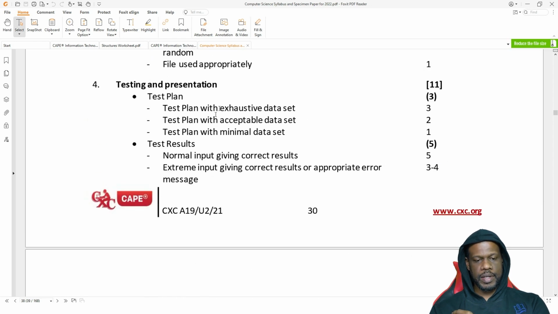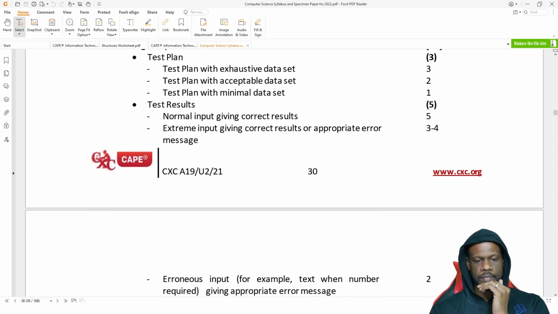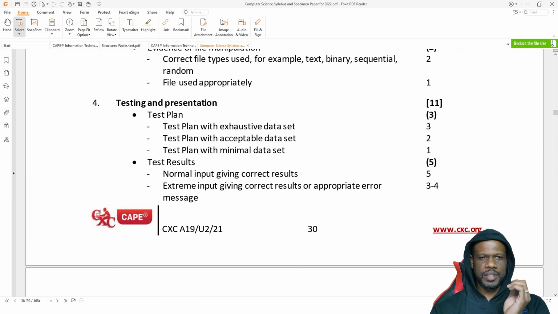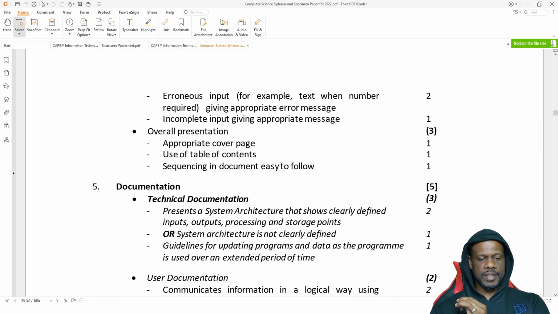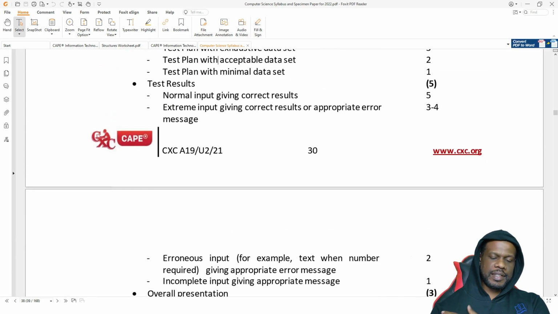But the data set that we have to choose must be wide enough. The test plan is a little tricky because how you test it is very difficult, but the way I laid it out, I'm trying to make it as robust as possible. And then technical documentation, we'll probably do that at the end of the test plan.